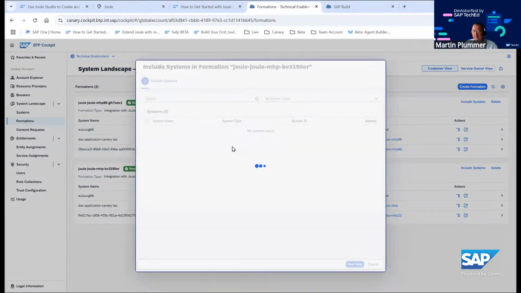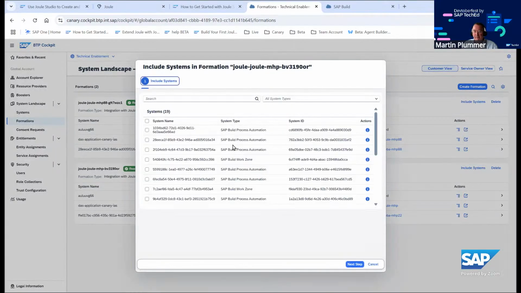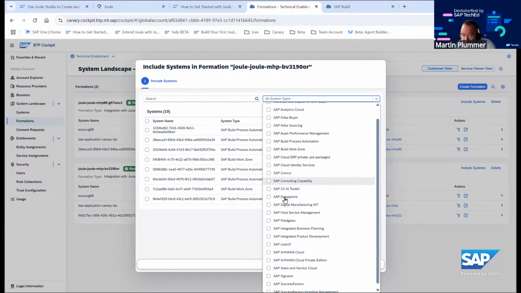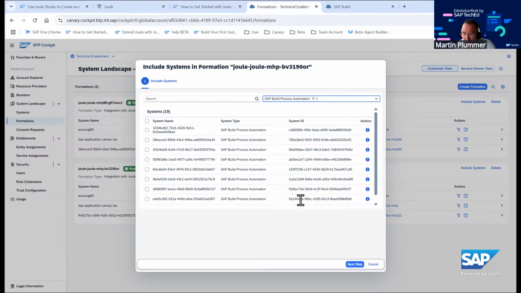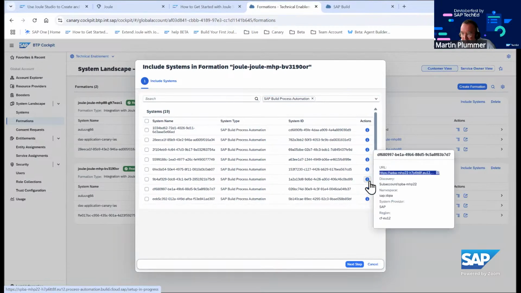And I include my process automation system. There we go, SAP. Process automation, let's see, and if only I knew which one. This is it, subaccount, which was that one.